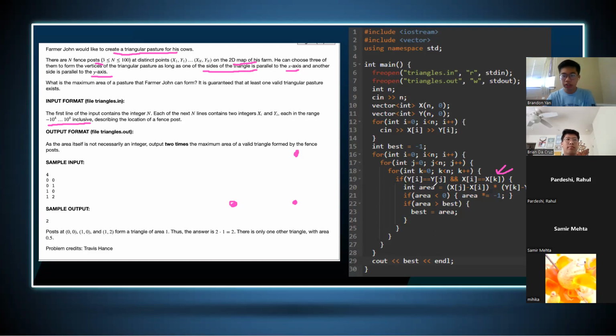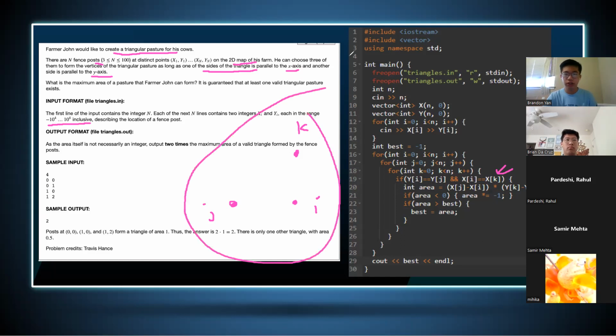So since I know it's a right triangle, I can choose 1 point to be the corner, which is I. Then J, another point, will need to have the same Y value, so I can set this to J. And another one will need to have the same X value, so in this case this is K. I'm making each one go through every point so that I'll test every single possible combination of the corners and these possible points. I'm basically generating every possible combination.